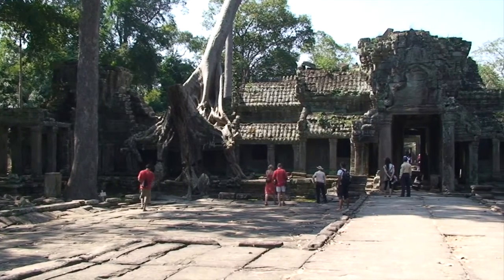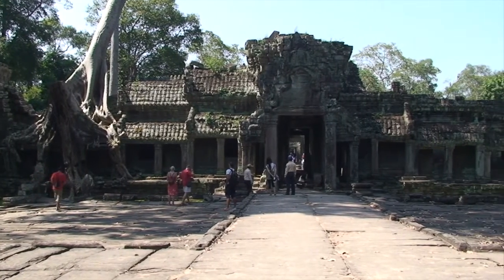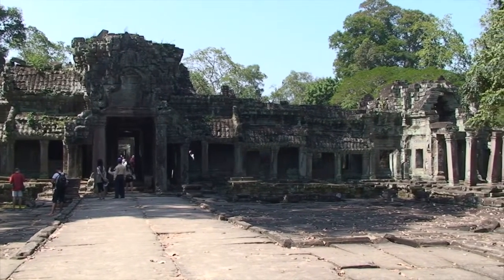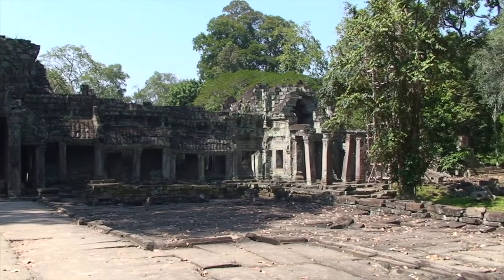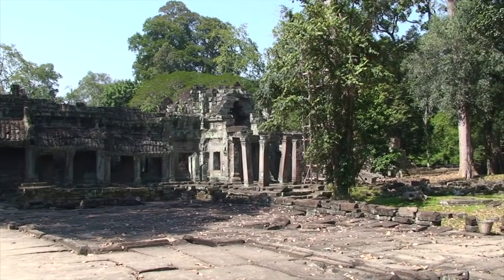To the west stands the gate to the third enclosure, the most elaborate Gopura at Preah Khan. Its three imposing towers and the small pavilions that connect them span over 300 feet. Most of the Gopura's external wall surfaces are adorned with bas-reliefs and false windows that were carved in place after the walls were built from rough-cut sandstone blocks.